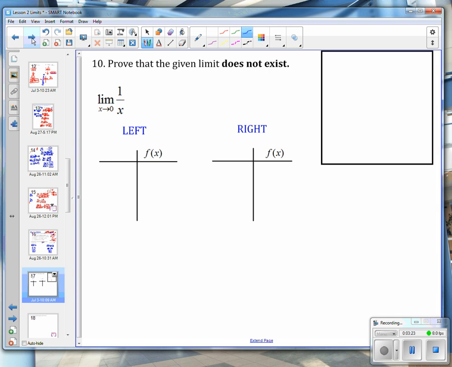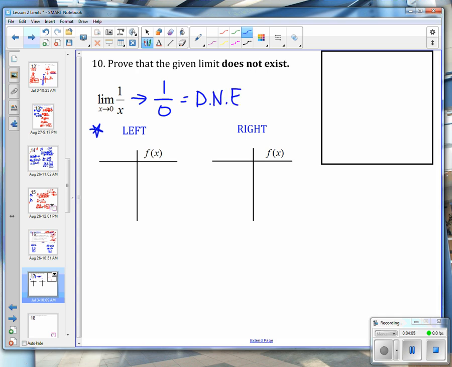If we look here in number 10, prove that the given limit does not exist. So we want to prove using our table that it does not exist. Now the table is really good to show that limits don't exist. Algebra can be a little bit trickier, and obviously you can look at the graph, but you can't use that as your complete solution. So as x is approaching 0, I've got 1 over x. You can see there is no simplifying that can be done. And when I plug in 1 over 0, we know that that is undefined. So our limit does not exist.